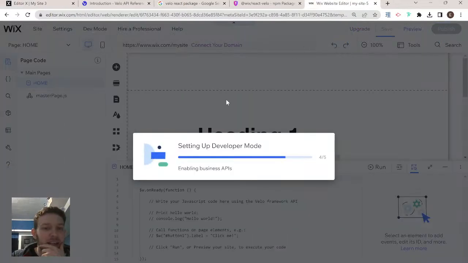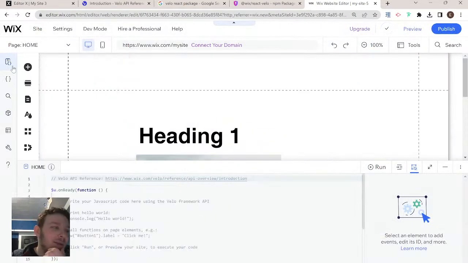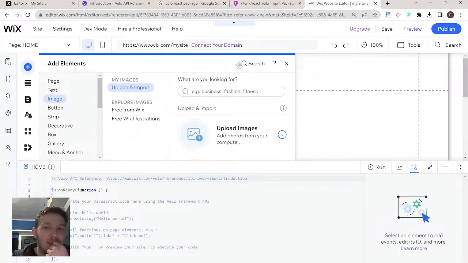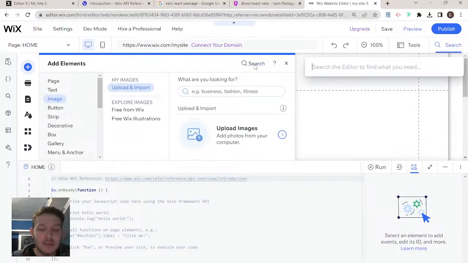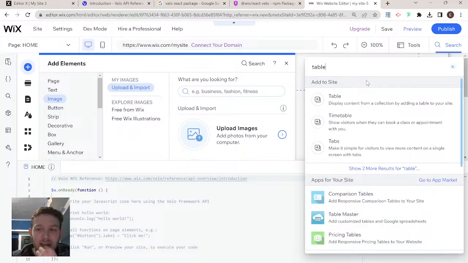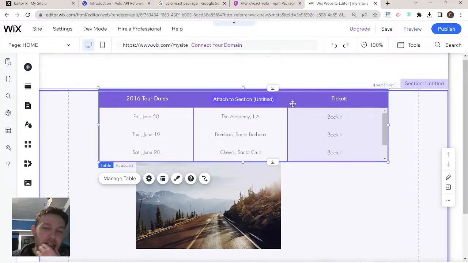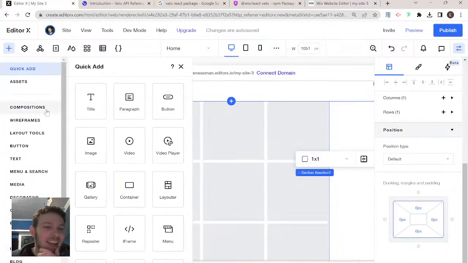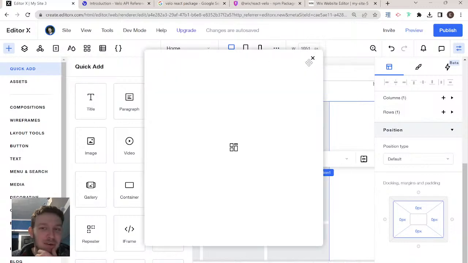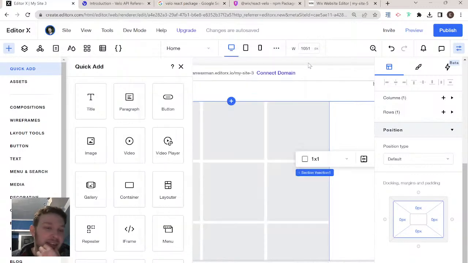But here in the classic editor, one thing that I like about the classic editor that we don't have in Editor X is that when you go to add elements, you can search for the element that you want. So you can search for table and then just add that element. So Editor X should have the same element. It's just harder to find elements here if you don't remember exactly where they are because there's no search function yet inside of Editor X.